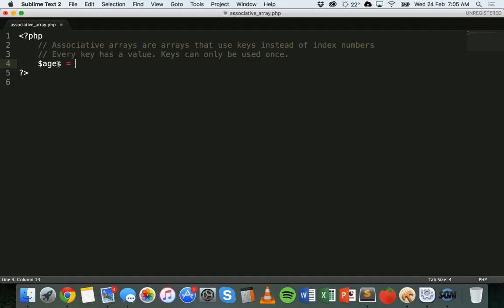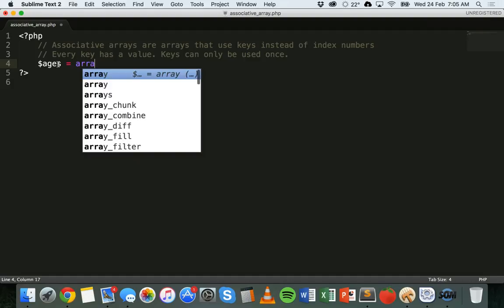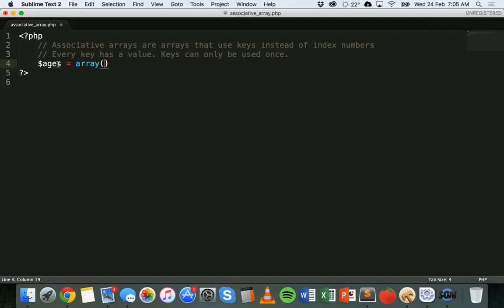So we say ages equals array and then brackets, and normally when we create an array, if we wanted to put some different ages in, we could say something like 21, 8, 9. So a few different ages. Now this first one, 21, has an index of 0, the second one has an index of 1, and the third value has an index of 2.